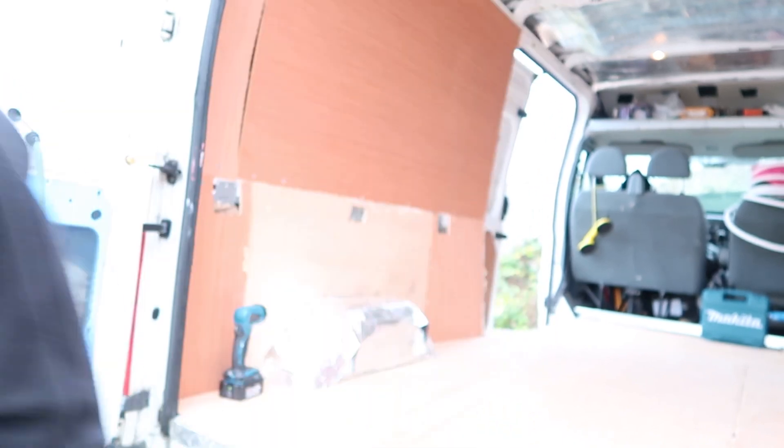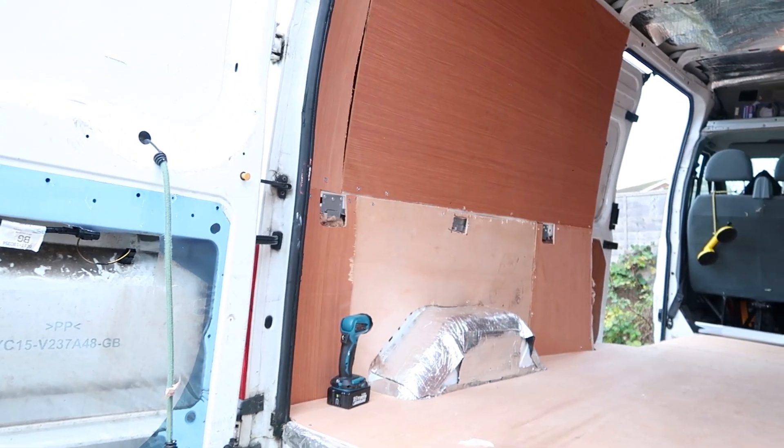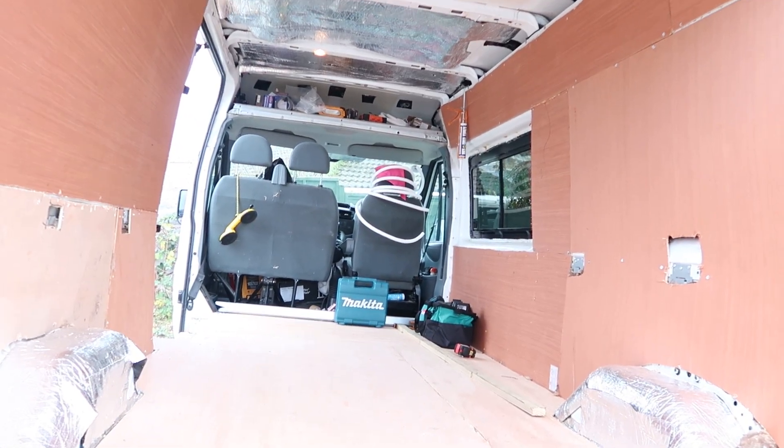Day two of ply-lining the walls and the roof. Yesterday we got all the walls done, now today we're going to move on to the roof. As you can see, we've ply-lined both sides yesterday. Now we're going to move on to the roof. What we need to do is get our last of our vapour barrier and finish off doing it at the back and round the Maxi Air fan. Then we need to get our 2x1 batten, do it width ways across so we can screw our plywood to it. Then we're going to get our down lights and put them all in the plywood. Let's crack on.